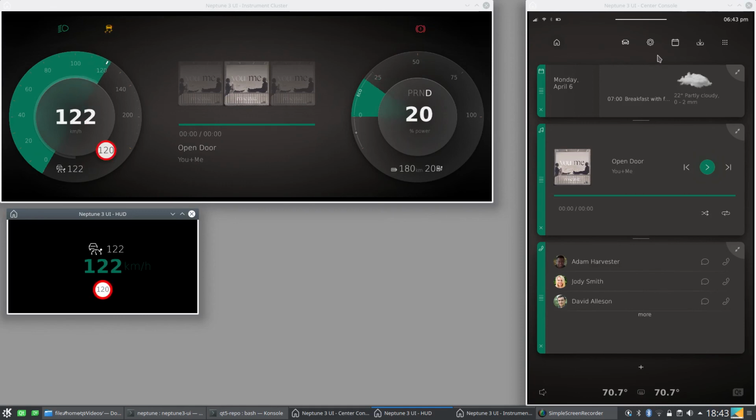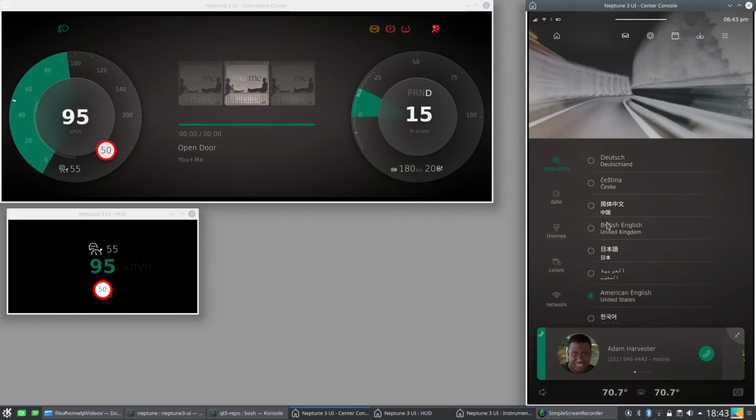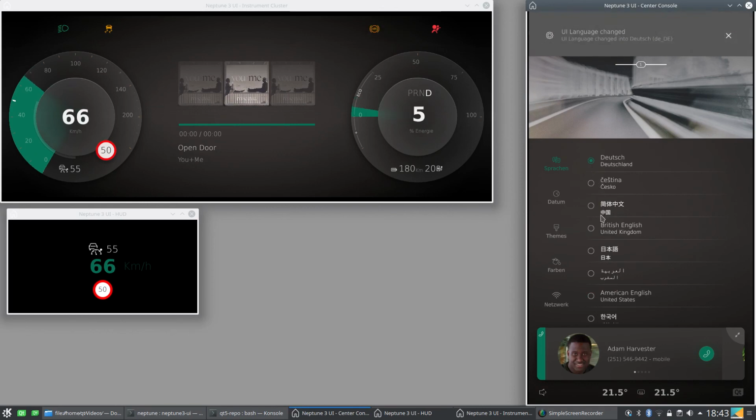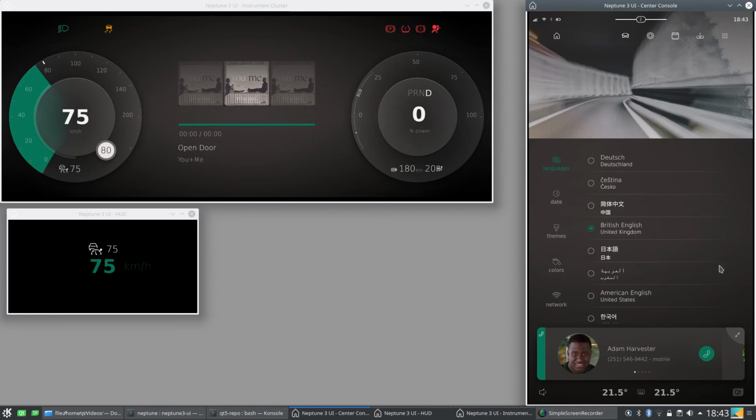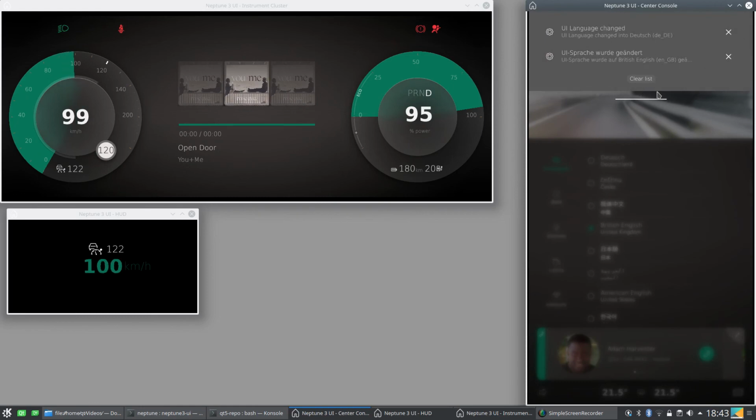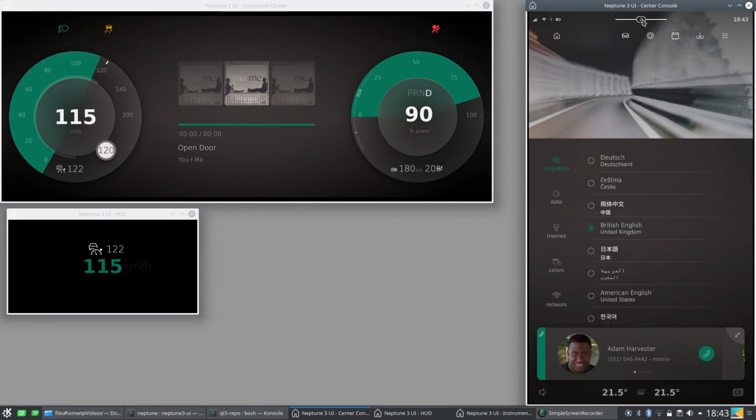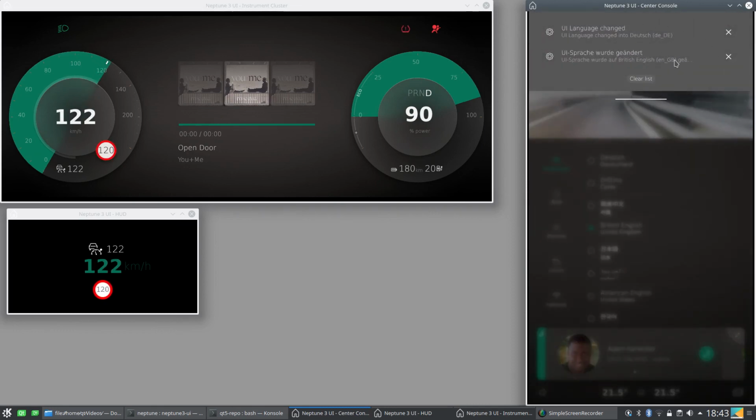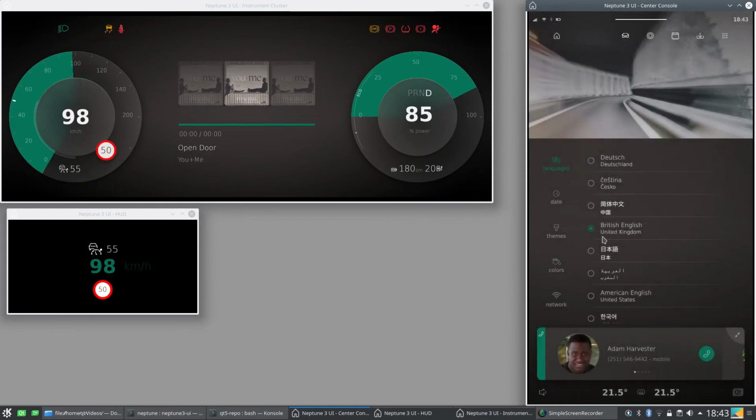The first thing which we will take a look at is notifications. We saw notifications a couple of times before, and I think they showed up the first time when we talked about general settings. Each time you change a language, there is a notification popping up from the top, telling basically that the language was changed. You also see here a button which opens the notification center, and also closes it. The notification center lists all notifications which have been received in the past. You can close them separately, or you can just clear the entire list.